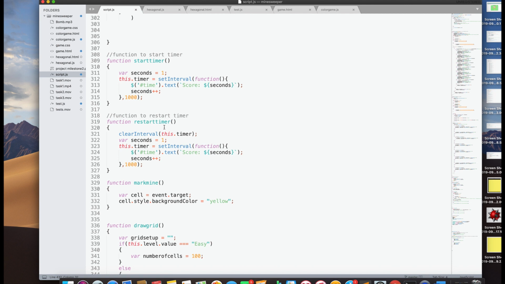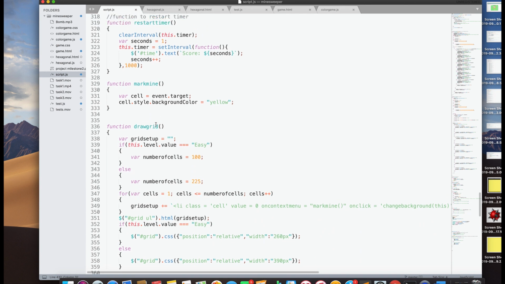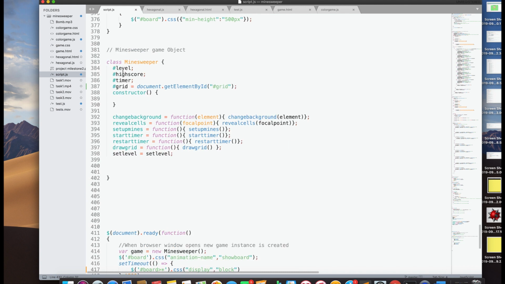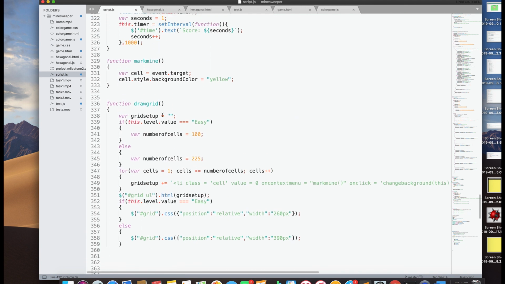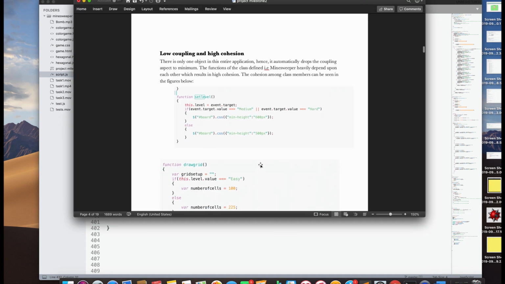So there is a really high interdependency between the property and the methods, and between two methods as well. Similarly, we can see that the draw grid function depends on the level property, and so on. So there is a high cohesion between properties and methods in this application.